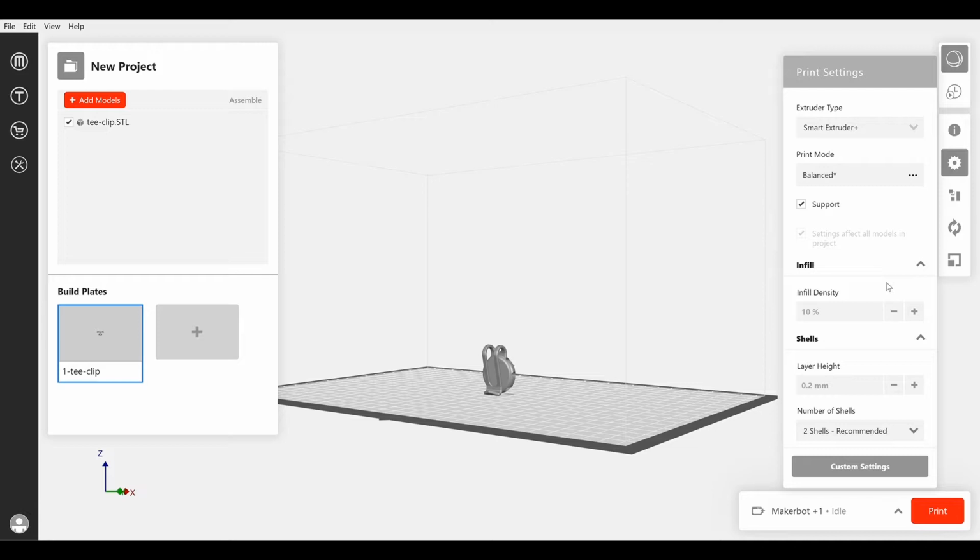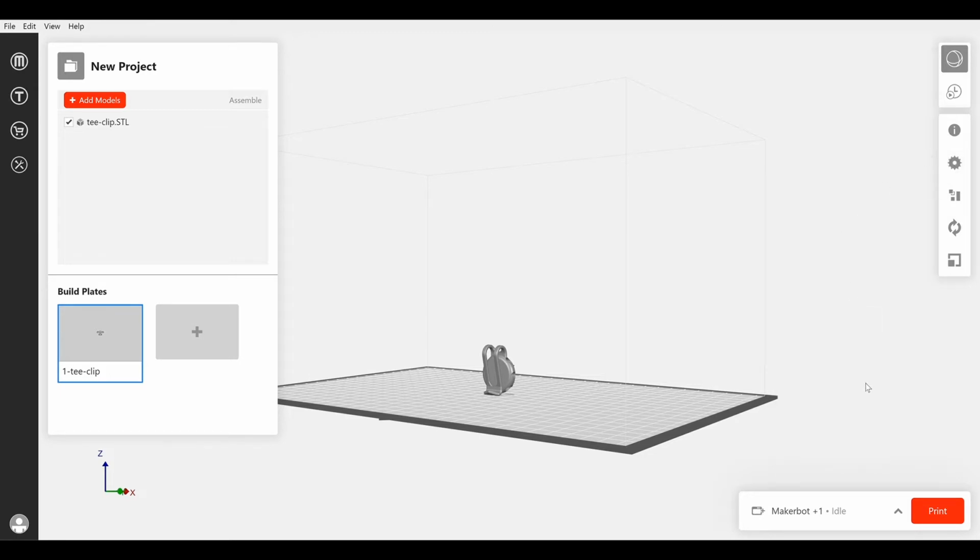You can play with those settings to maximize your benefit. Depending on the object that you have, the infill and the number of shells will be relevant or not. And that's where, if you have a question, I would highly recommend you talk to the people at St. Michael's Makerspace, and they'll be able to talk about those for you. So we have support materials on, our print settings are good there.